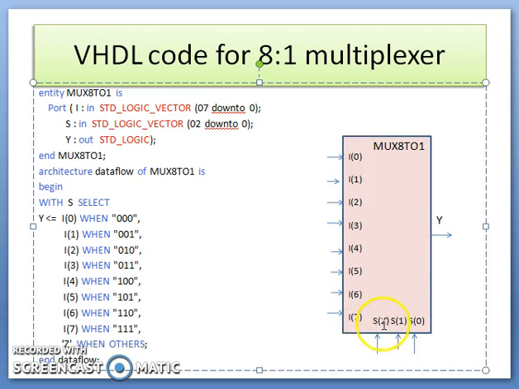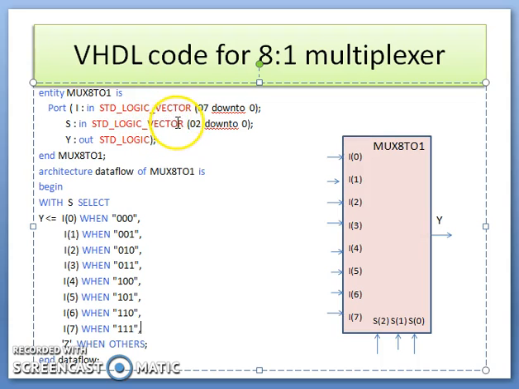In the same way, the select lines are 3 pins. For that group we have given the name S. S is the group name, which is a common name for each pin in that group. Then it again has the direction in. Its type is STD logic vector, and as there are 3 pins, when you write it this way, it generates pins named S2, S1, S0 with the direction in. And the only output pin is a single pin. We have named it Y. So write here Y, write the direction out, and here only STD logic, not a vector.